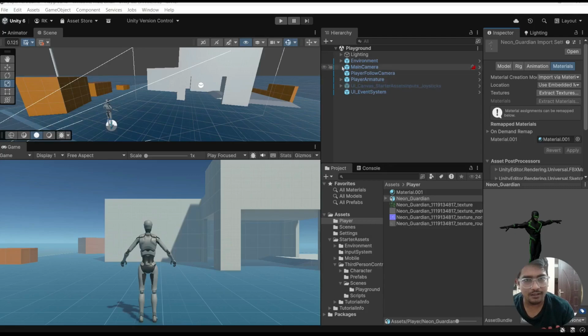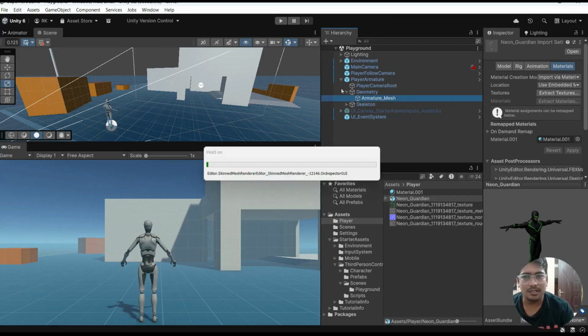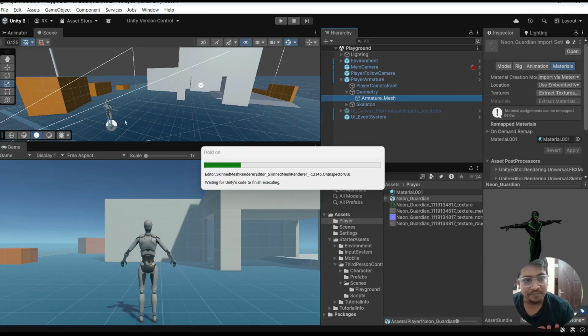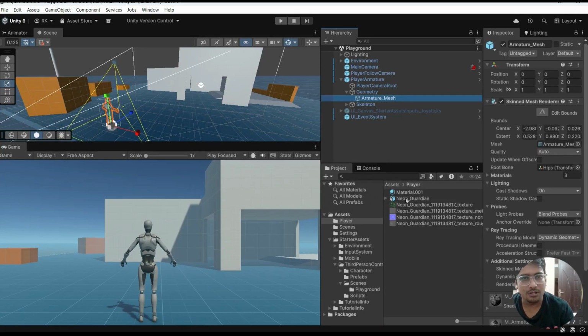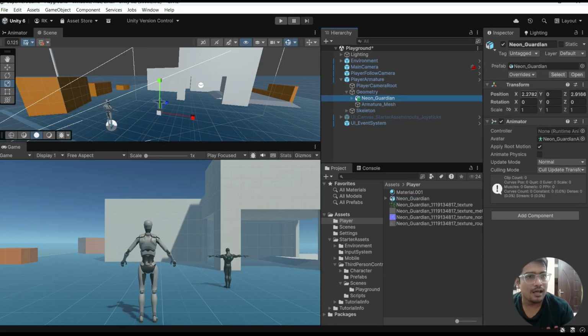To use this character, go inside player armature, geometry, and you can see that this is the model that we are currently using. So here we need to put our model, just drag it. As you can see, the position and all these are off, so we need to reset it. It's a bit small, but I think that is fine.